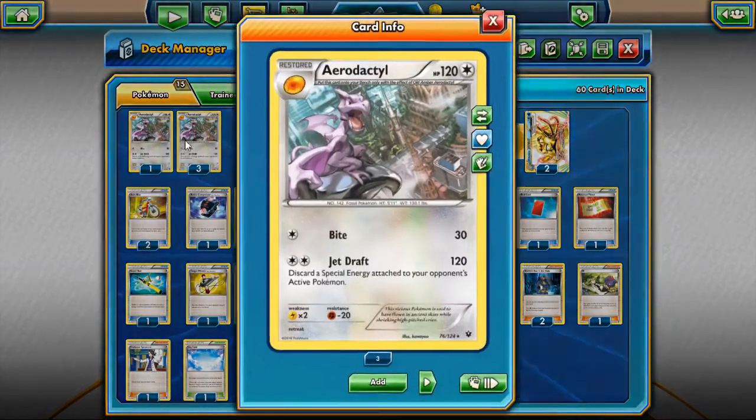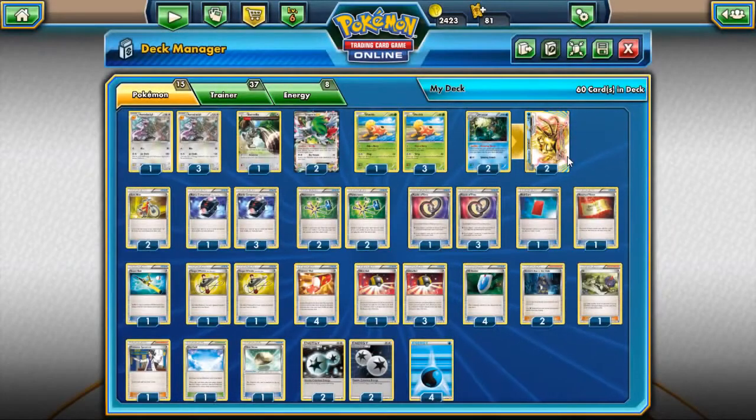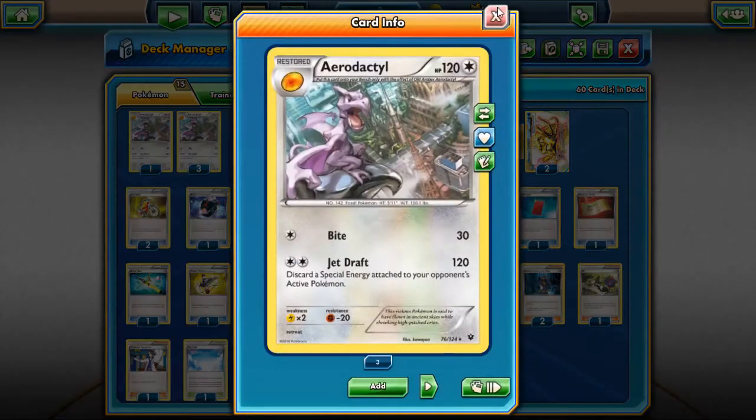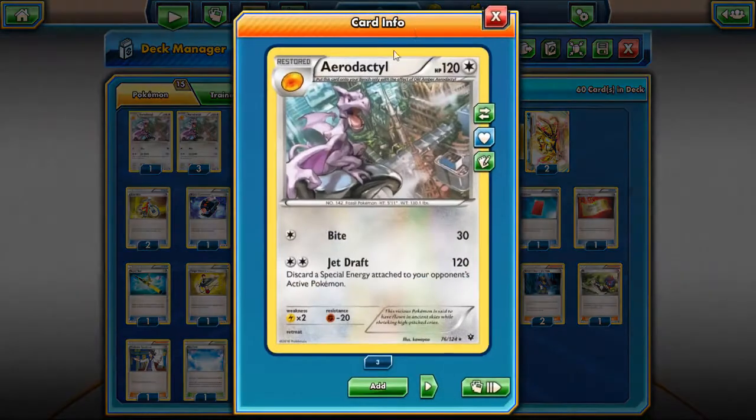Your main attacker is going to be Aerodactyl. Aerodactyl has the attack Bite for one colorless energy, and it does 30 damage. We won't be using that much. His second attack is Jet Draft, and that does 120 damage. You discard a special energy attached to your opponent's active Pokemon. So, it's kind of like Scizor EX, except you don't lose two prize cards for using it, and you can use a double colorless energy instead of two metal energies, which makes Aerodactyl a little bit better.